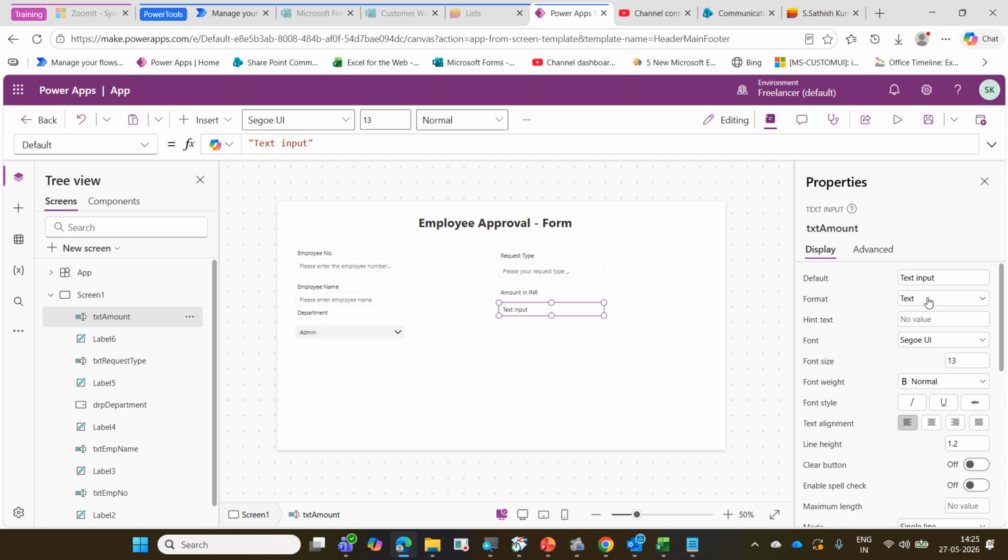Into text. And one more thing you have to do for the amount. I have given a meaningful name and default value I deleted it. Below that there is an option called format. Make the format as number. So we are going to enter a number here. So it should be a number. Please enter the amount. Okay.